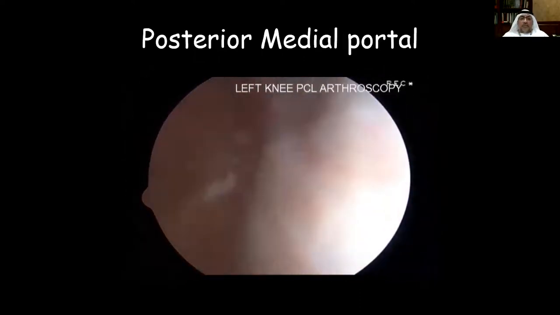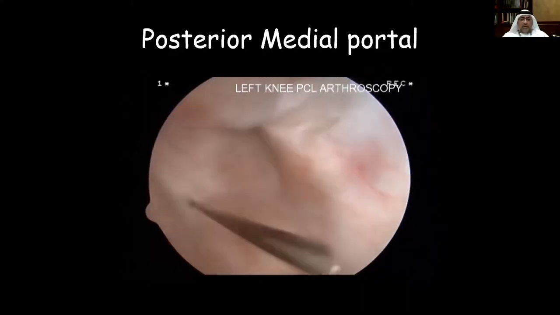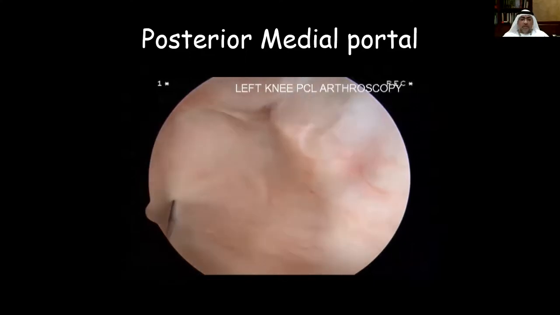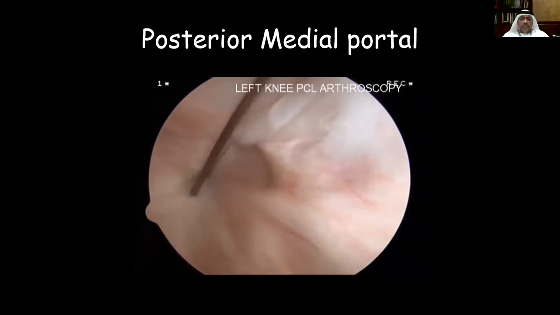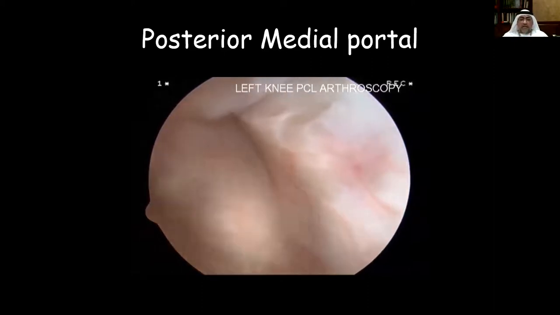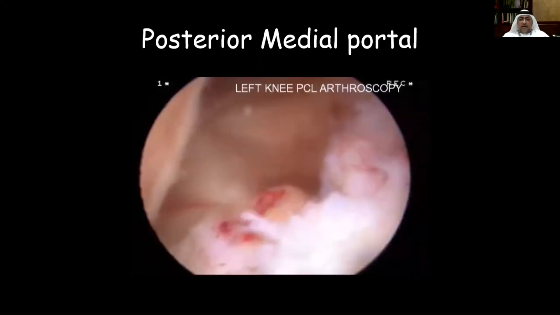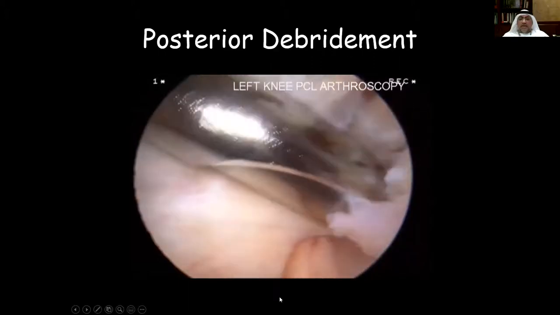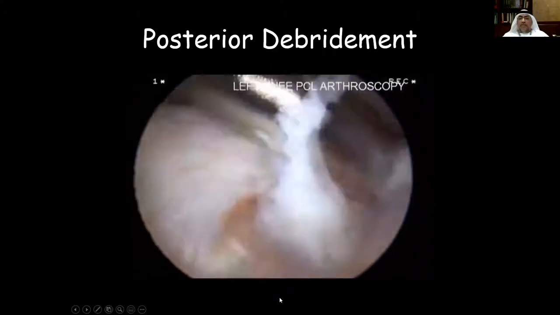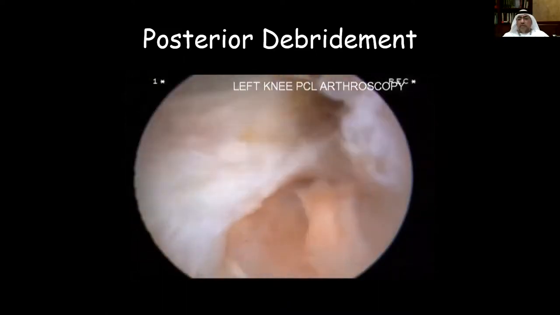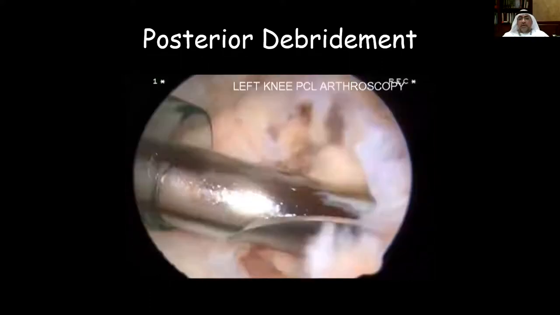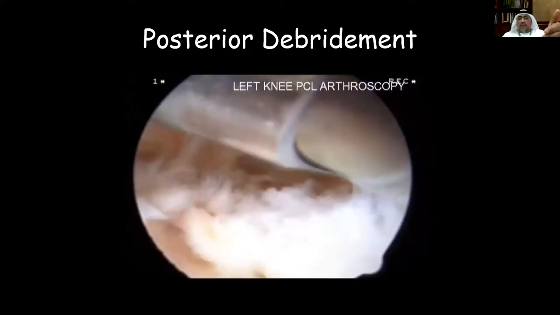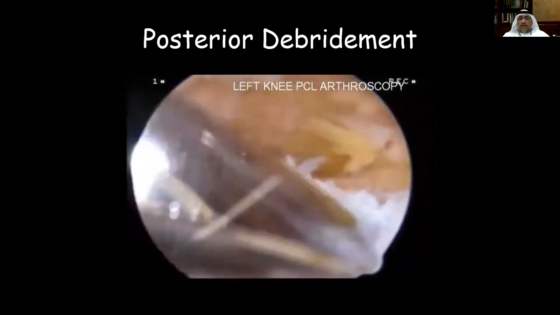Then I go with the scope and the notch to establish the posterior medial portal under direct vision. I usually use the patient in the leg holder, so it's 90 degrees. Or if I don't use the 90 degrees, especially in this case because I need to address multiple ligaments, then I flex the knee and do it. So now we have a cannula posteriorly, and then I go with the shaving of the PCL footprint. I'm looking from the anterior portal, and I'm shaving from the posterior medial portal. You can see the back of the shaver faces the soft tissue behind, so I'm protecting the vascularity and the soft tissue behind with the back of the shaver.